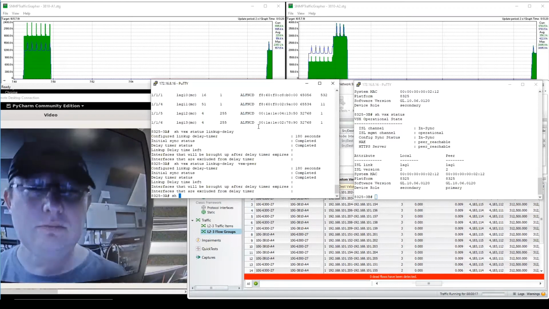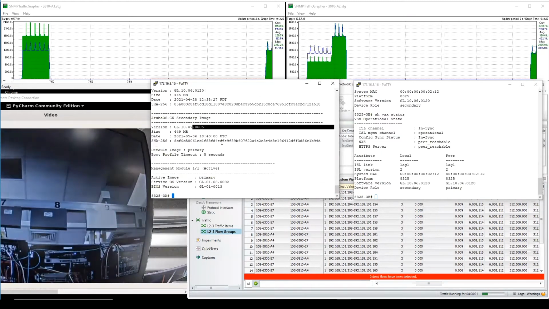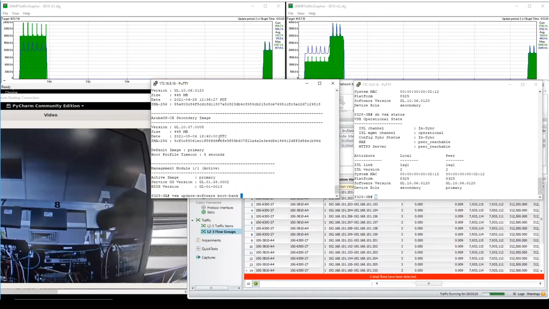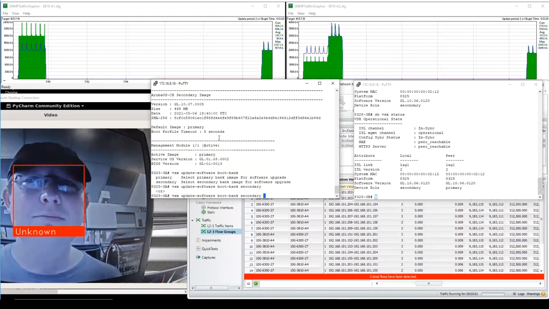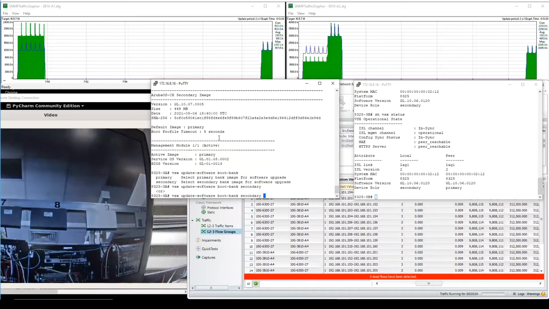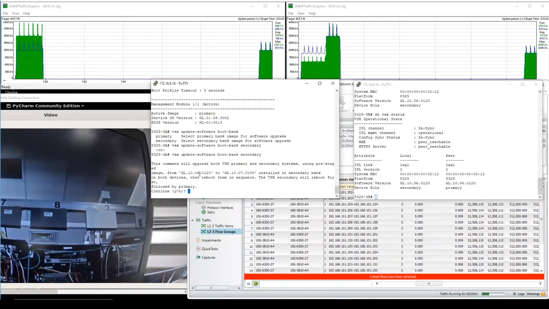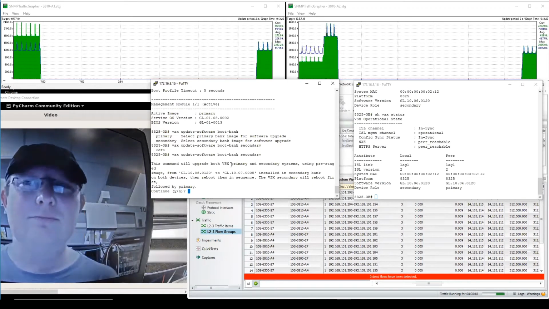And if I check on images, you can see the secondary image is the image that I uploaded. So let's do the upgrade. Software, bootbank, and I'm going to select the secondary because this is the secondary where I already loaded the firmware. So this is a summary of the process, and this is from 10.6 to 10.7, and there will be a reboot in sequence. Proceed, yes.